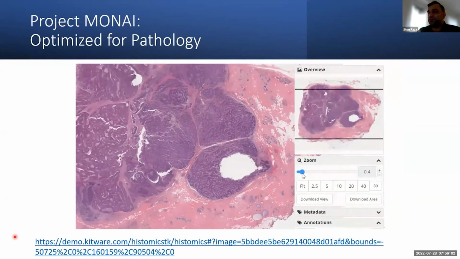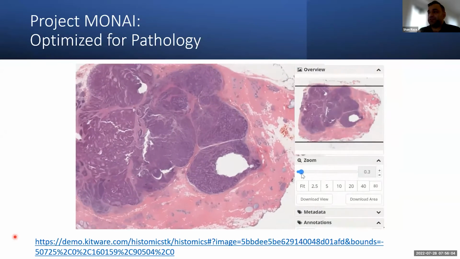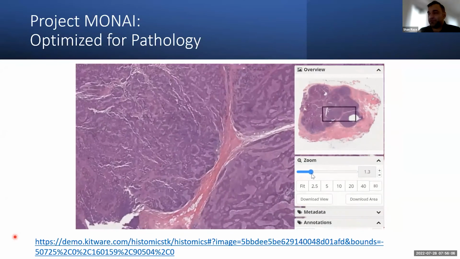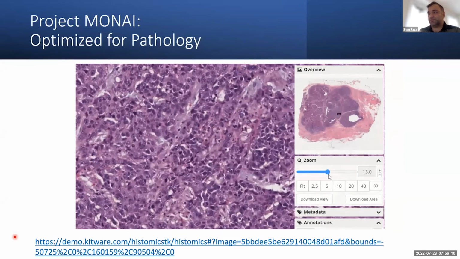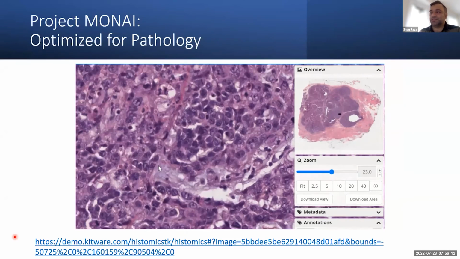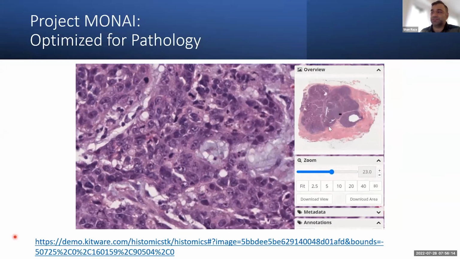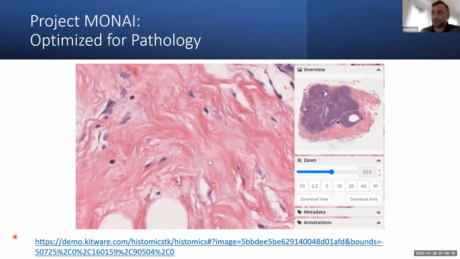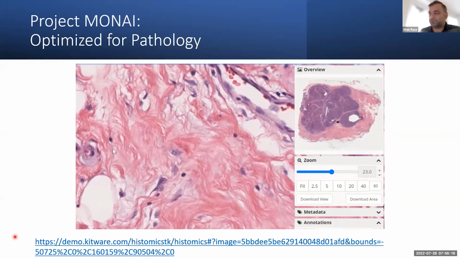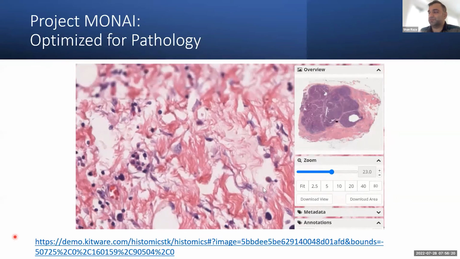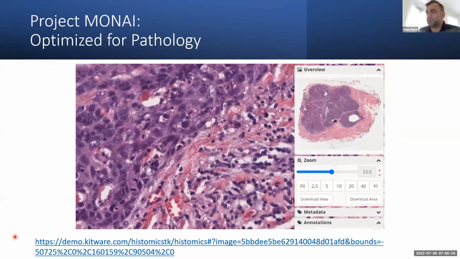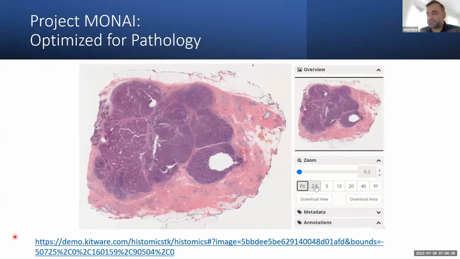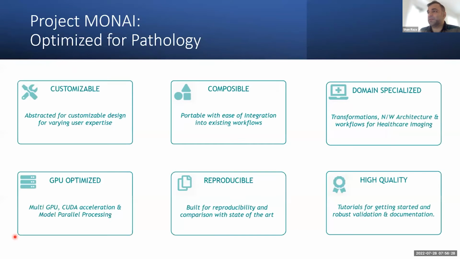we need to have efficient pipelines, especially when we are looking at high zoom levels, because when we are at, for example, 40x, we need to process the whole slide image, this whole image, and it can take quite a lot of time if the algorithms are not efficient. And GPUs, of course, help us to process these images efficiently.